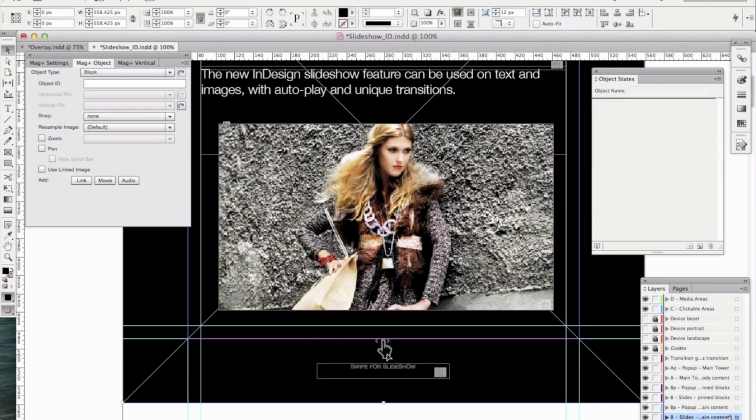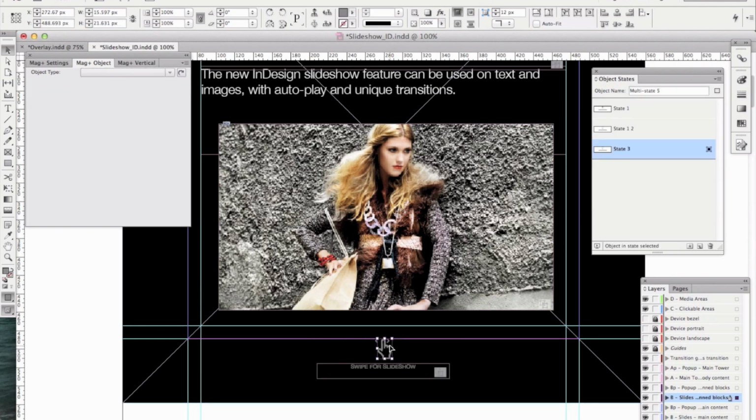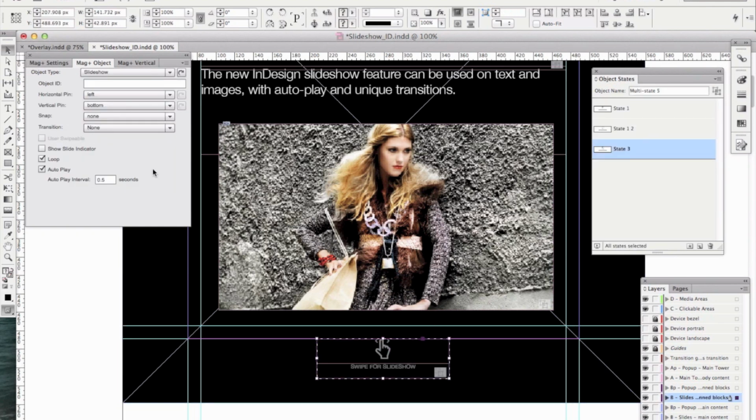And now I'm just going to go into this object, and I just want to double click here so I can select my little hand, and I'm just going to move that a couple steps over to create one more bit of motion to it, right? So now I've got my whole thing. You can see here I've set this to loop. I've set the transition to none, so I don't want it to slide and I don't want it to fade. I just want it to appear in the new spot. So none is a really useful transition when you want to create an animation. And I've set the autoplay down to 0.5 seconds, so it moves pretty quickly.